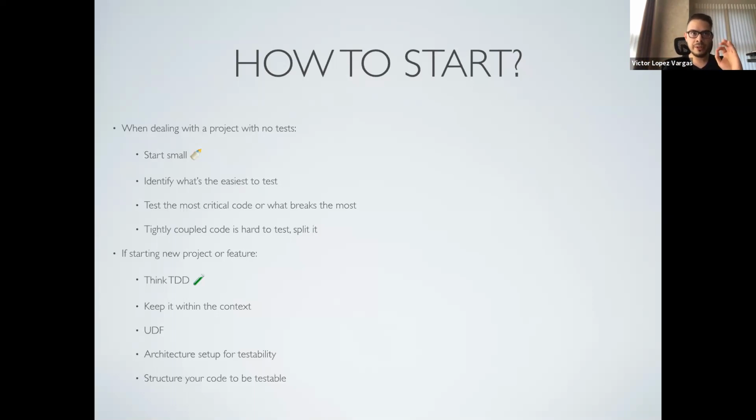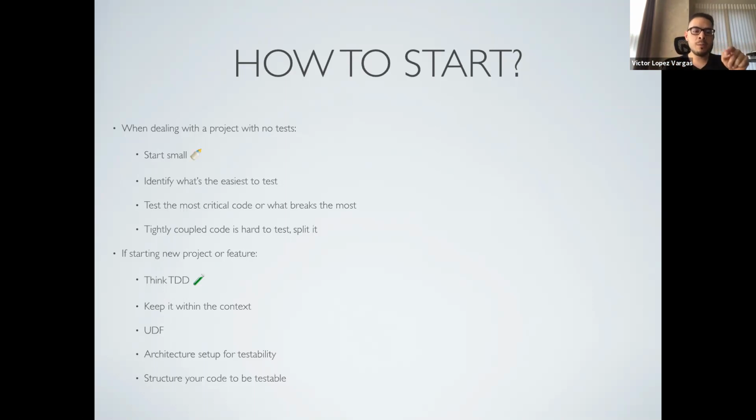If you're dealing with a project which has no tests, the suggestion is to start small. One bug is a quick example. Also try to look for the simplest units available. Try to identify what is easy to test. Sometimes we like to put print statements. Sometimes we like to put debug breakpoints. Instead of doing that, you can have some tests instead. Also, another recommendation is to test the most critical code or what basically breaks the most. You will have a win-win situation right there.